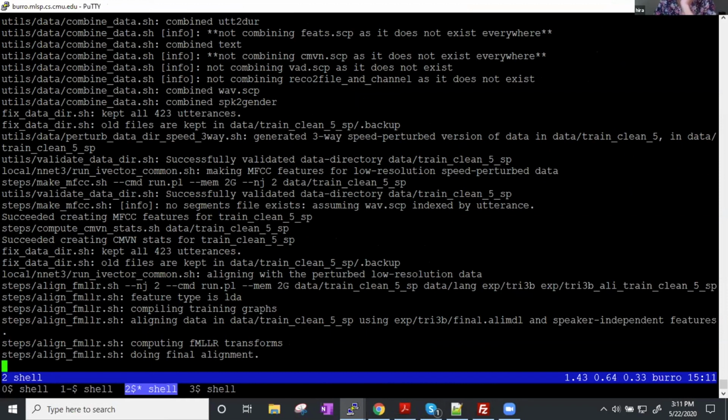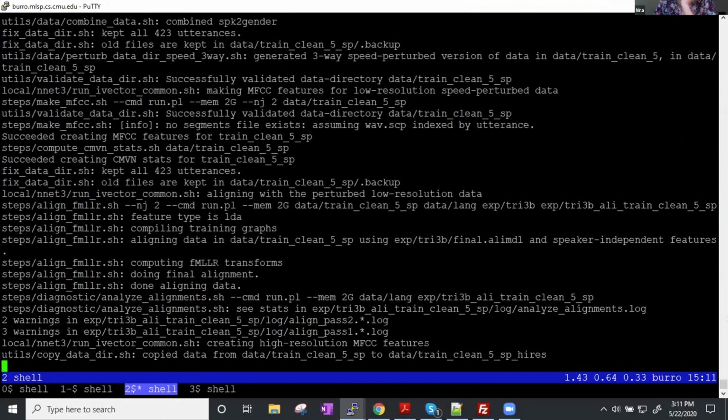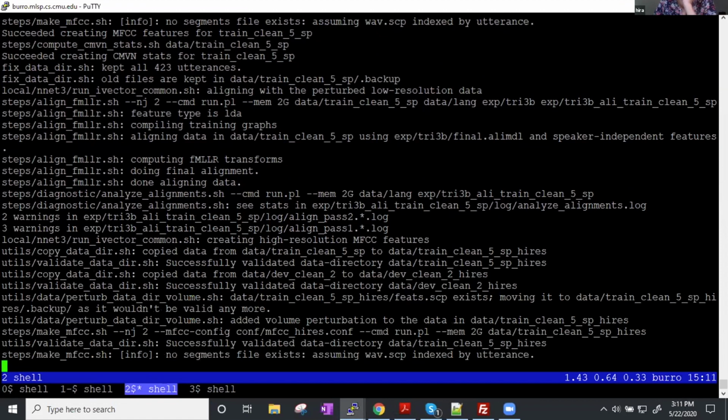So it's training the graph, doing the final alignment. Another thing about Kaldi is that it does not print its errors well. Whenever you get an error, you have to look at the log files.